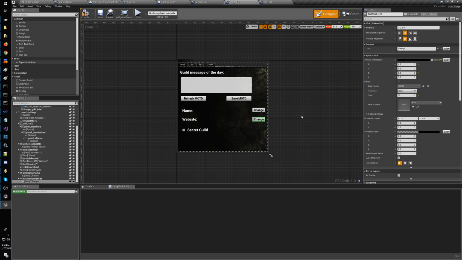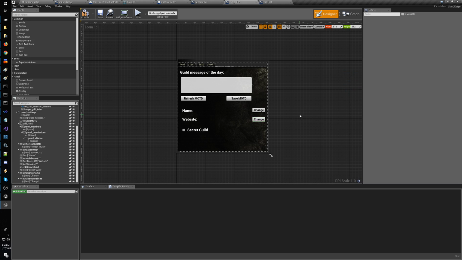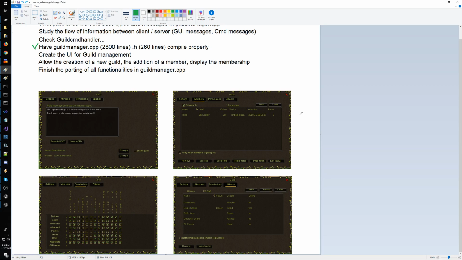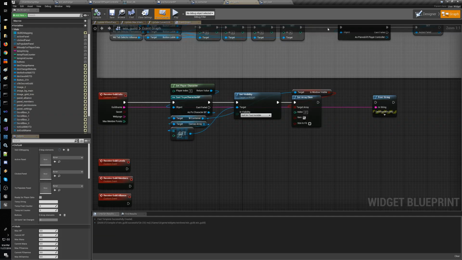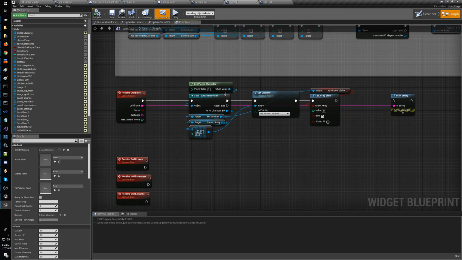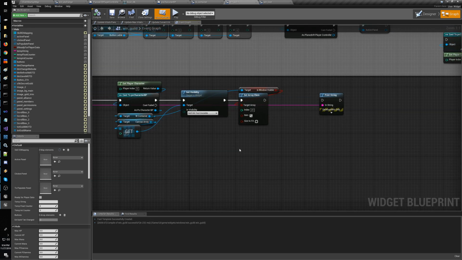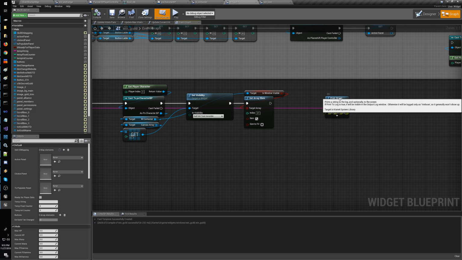Okay. Okay, so we have that. This pretty much mimics the old window, right? Yes, I think it does. So it mimics the old window in terms of information, and the good news is that this information we already have. So what we need to do in the blueprint is just after this is popping up, we need to set the text for all that stuff.